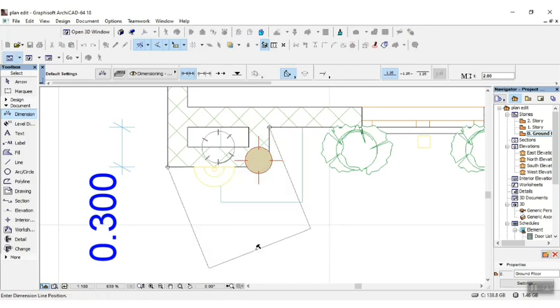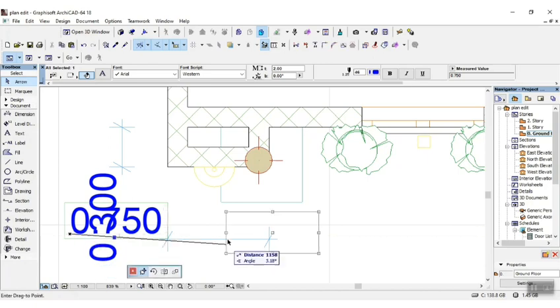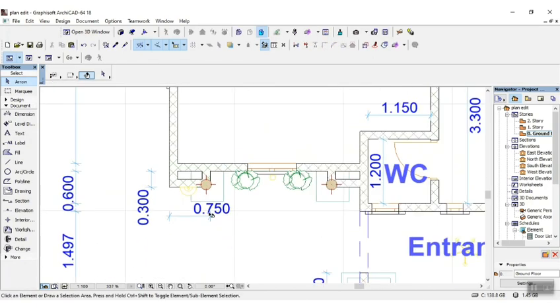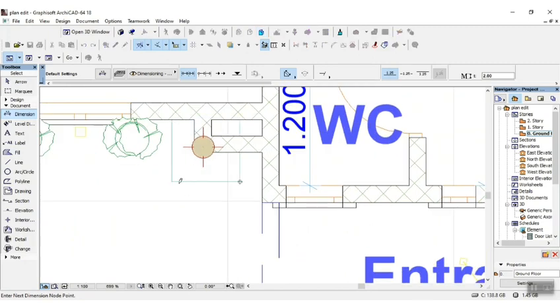So there is another one here. I'll put it here. I'll just move this to this spot. Okay, now you can see I have 750 millimeter and I have 300 millimeter, and what is here is what is here. So I have another column here. I have a column here, 600. Then I have another column here.